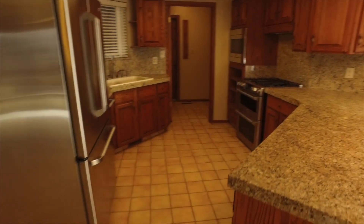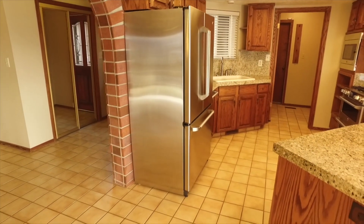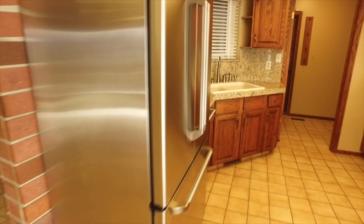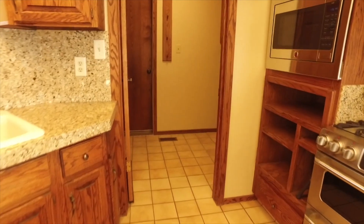Let's start off by taking a look at this kitchen, because this is definitely a showpiece of this home. Look at all those beautiful granite countertops and cabinets. There's lots of room in here to cook up feasts, and you're going to love the stainless steel appliances including the double oven right here. This is just really going to be a fun place to prepare meals.